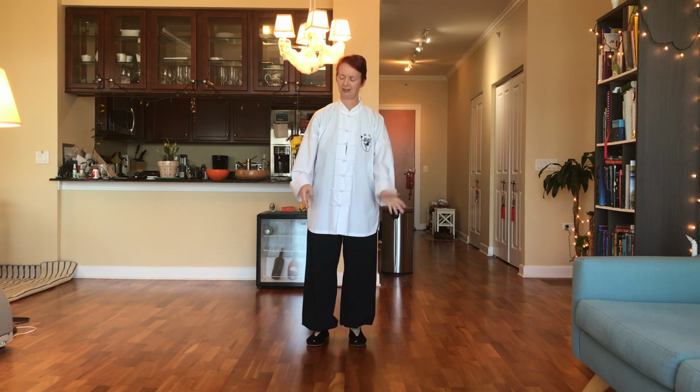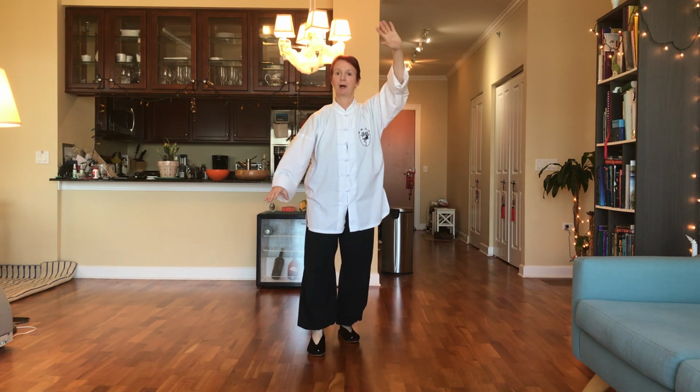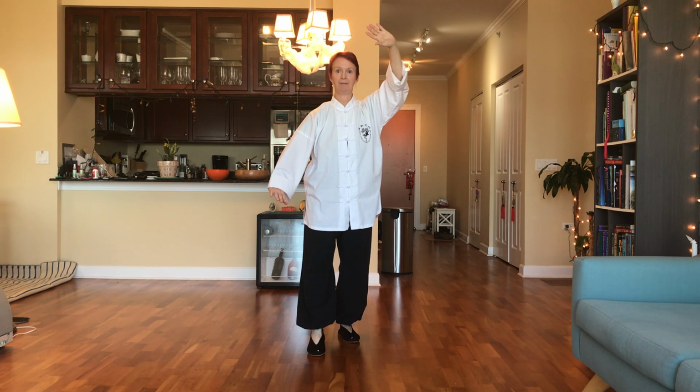So that's our sort of opening, more beginners exercise, and of course we would do it to both sides. So although in the Taiji Form you don't see it to the other side, but as a standing exercise you would do the same to the other side as well. Okay, so now let's look at our more advanced posture.